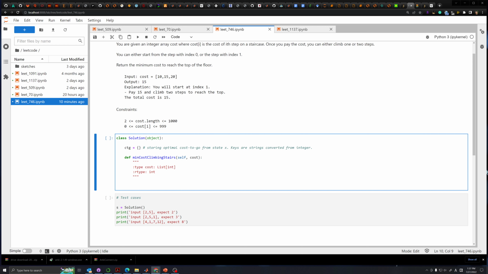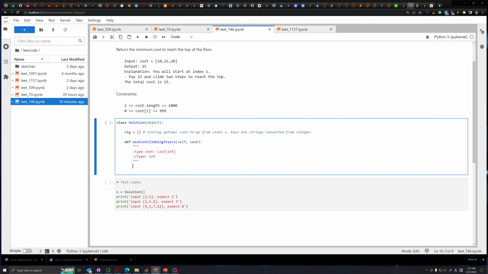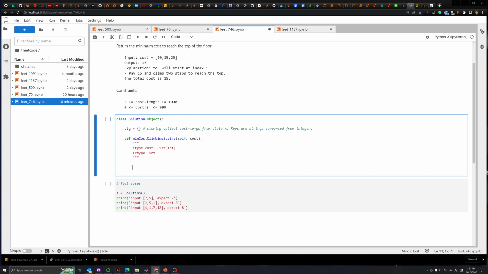How do we do that? Well, I think this is going to be like a for loop structure because we are going backwards, right? Because looking at this chain, it's like a for loop. So let's start with that for loop.